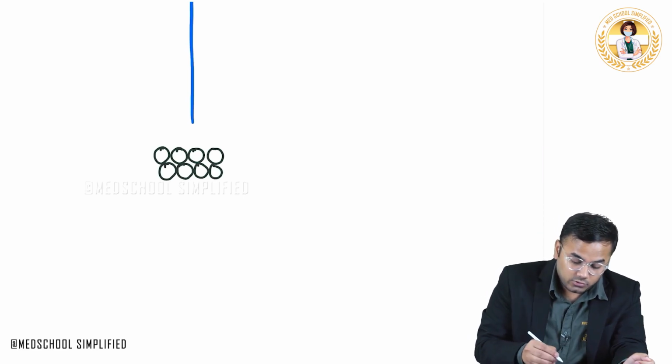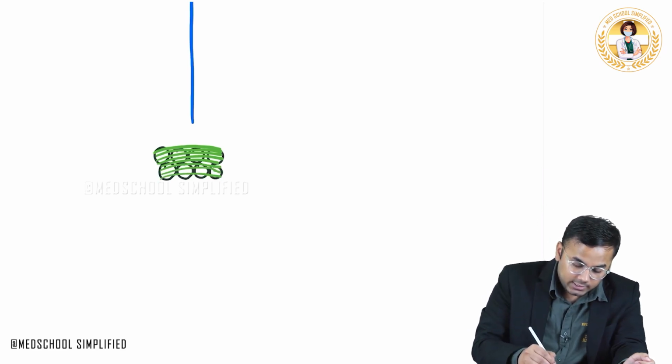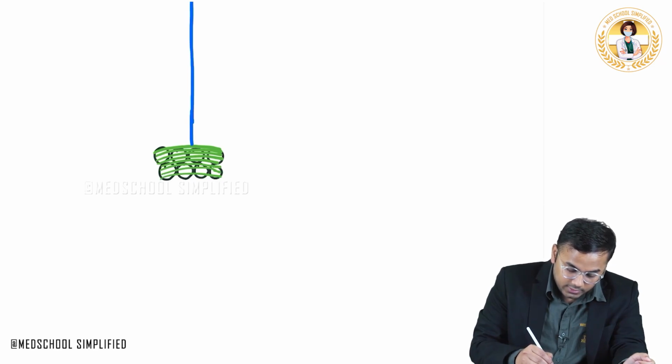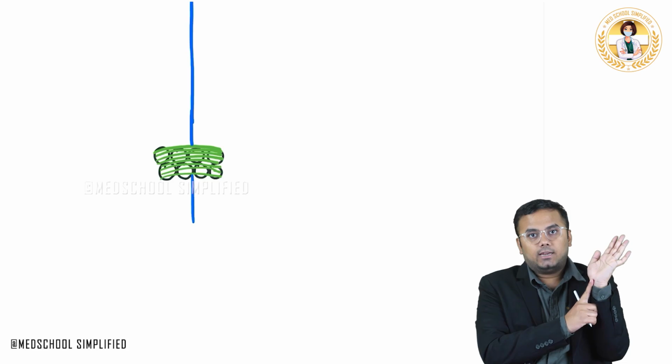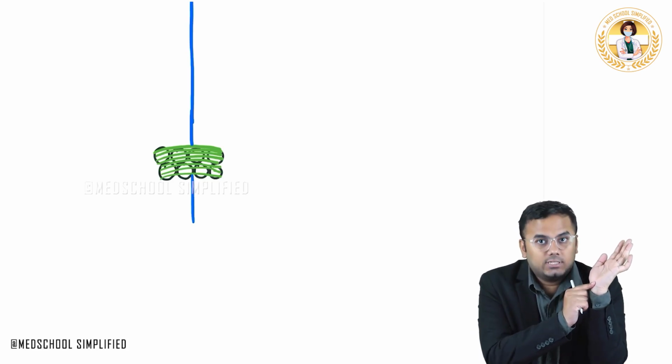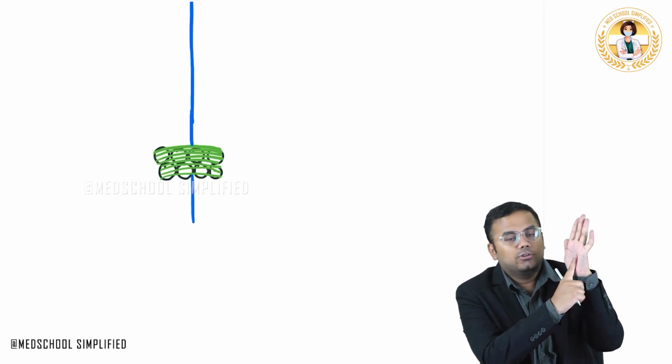On the surface of the carpal bones you have something called the flexor retinaculum. This is your flexor retinaculum, right? And this median nerve passes beneath the flexor retinaculum and enters into your palm. That green colored layer is called the flexor retinaculum. It passes below that flexor retinaculum and then enters into the palm.